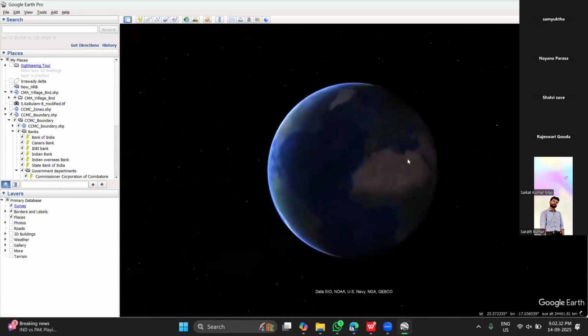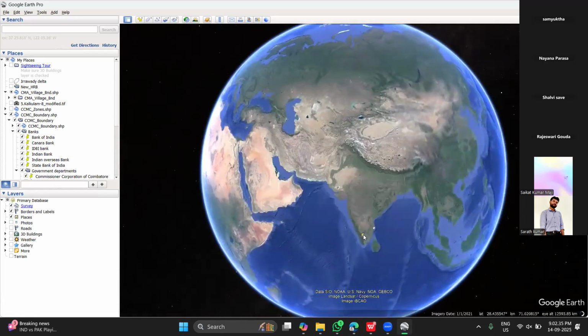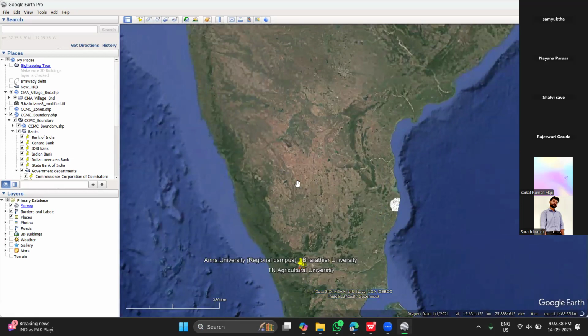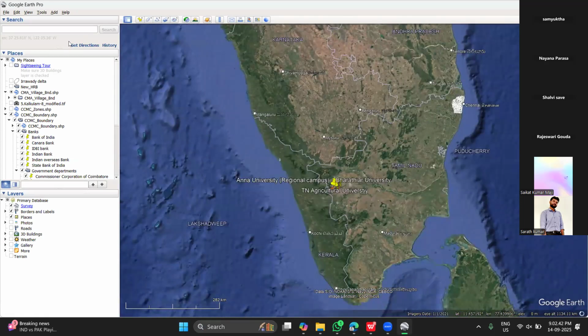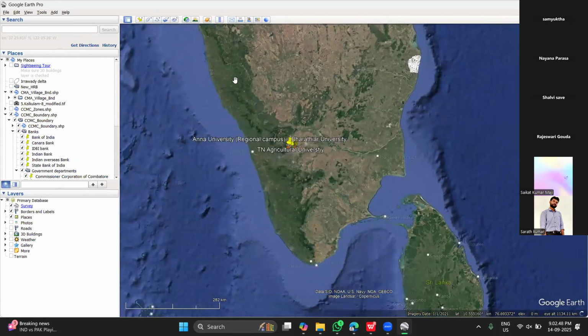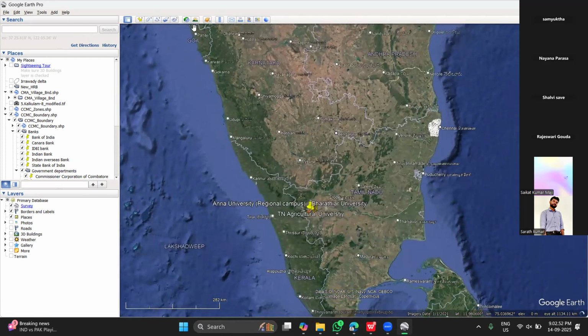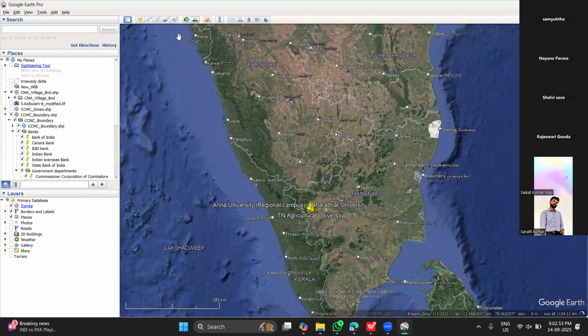Whereas Google Earth Engine is a website where we can access the satellite data. In Google Earth Pro, we cannot access the satellite data. We can only visualize the landforms. We can use the time series over here.